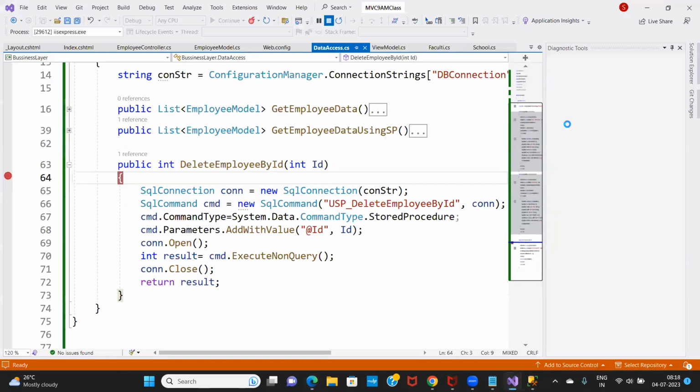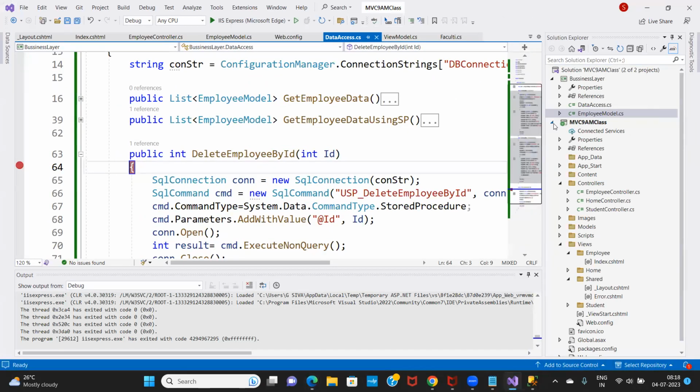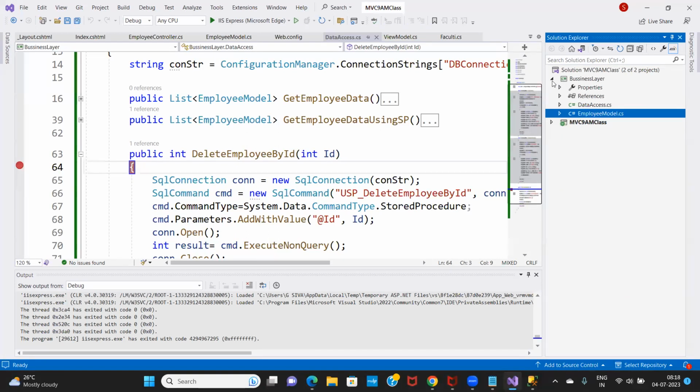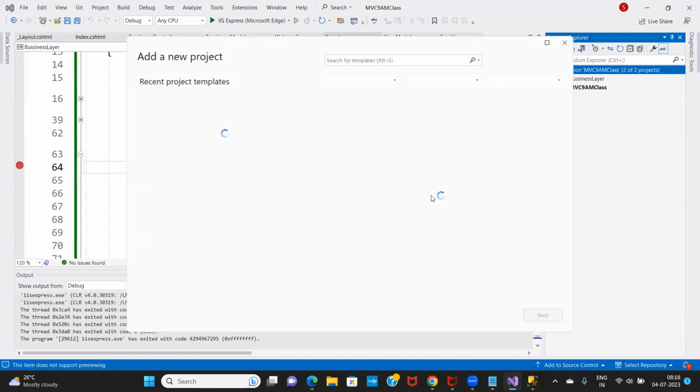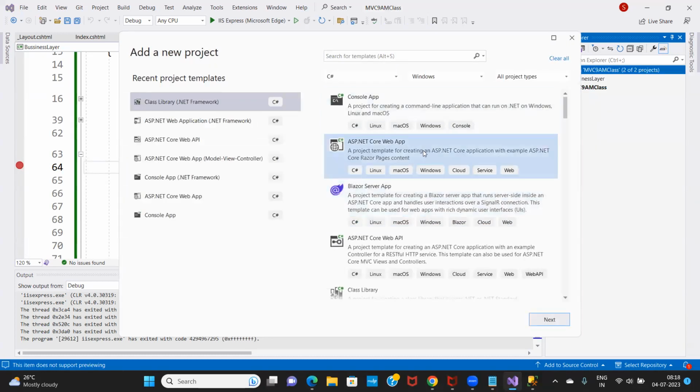I have created one new project in this solution. Right click on this solution, click on add, click on new project. So once you click on new project, we have to select a class library. Inside, we have a .NET framework. Okay, and then give the name. If you do not identify it from this left side, we have to select a class library. It will display the same name. And keep this point, we have to select all project in this tab. Then it will display.